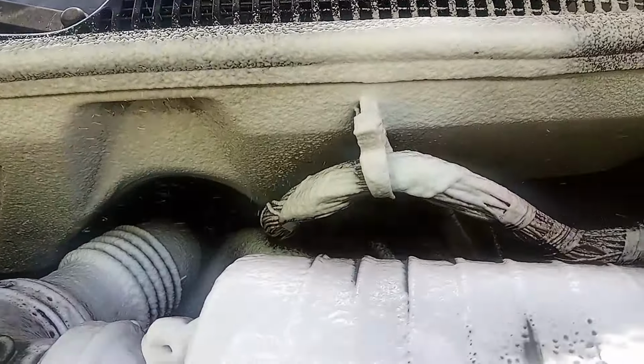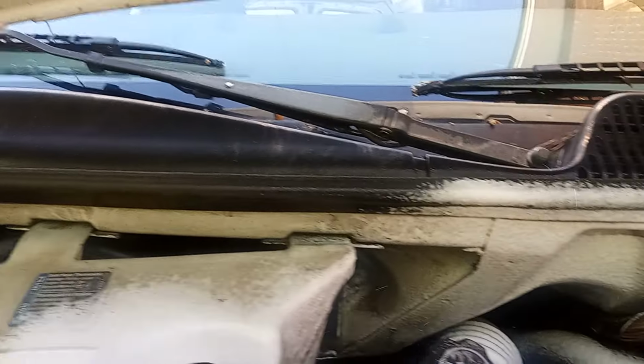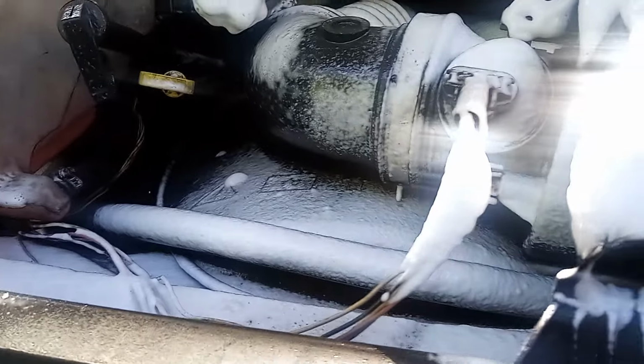Let it eat all that. It's gonna do it for you. If you can see, I have the hood open. I'm gonna leave it open. Just shake it. The good thing about this, even the wires, it doesn't affect the electrical wires. You see the electrical wires? It doesn't affect it. Just spray it.